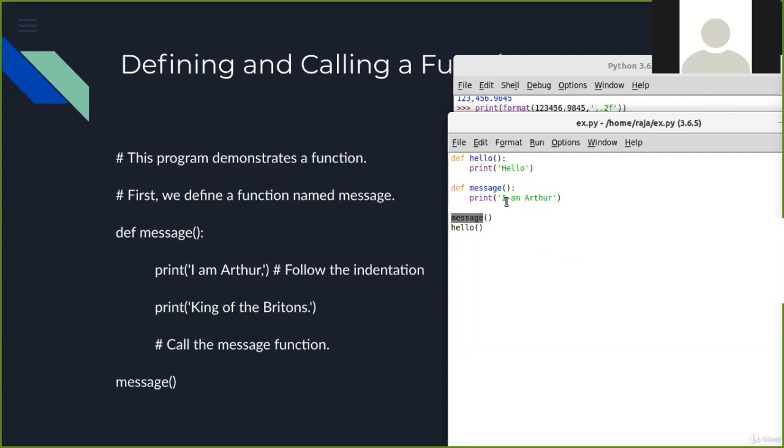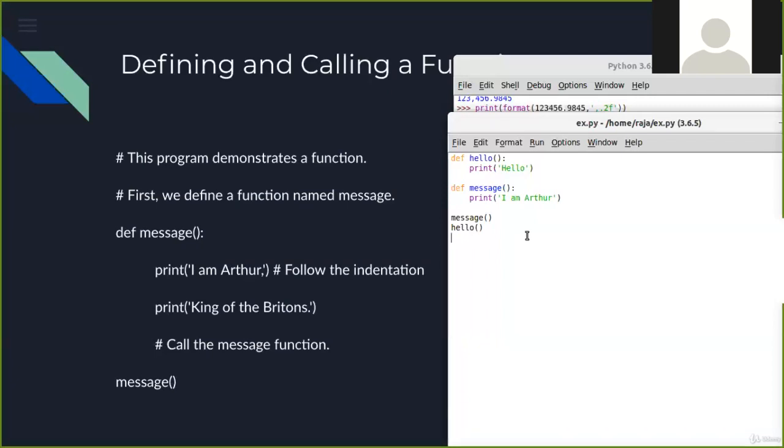So that is one thing that you need to know about functions. It might be a bit confusing at this point, but if you keep on practicing a bit more, probably by the next class you will understand the concept of functions much better.